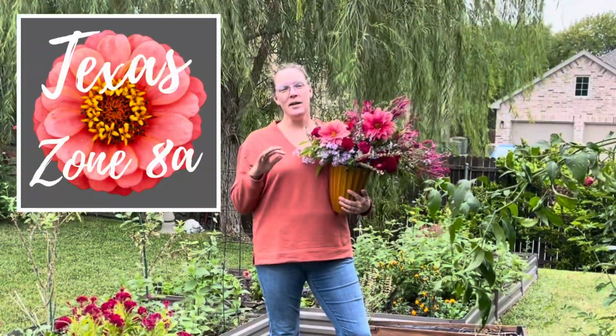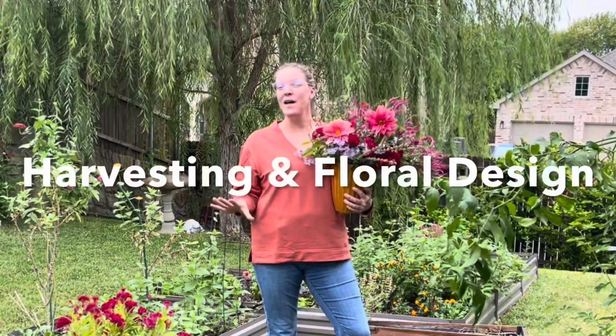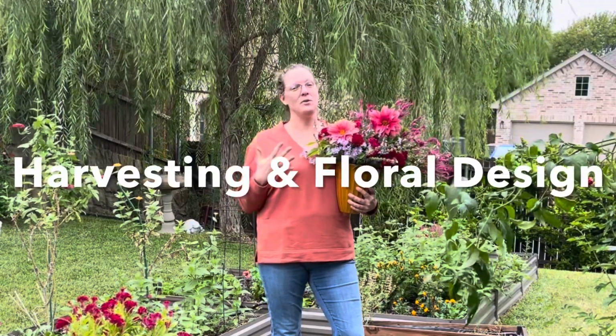And today we're going to be doing a ton of harvesting for a variety of flowers that made it through the harsh summer and are ready to be harvested. And then we're going to turn them into a couple of beautiful bouquets.